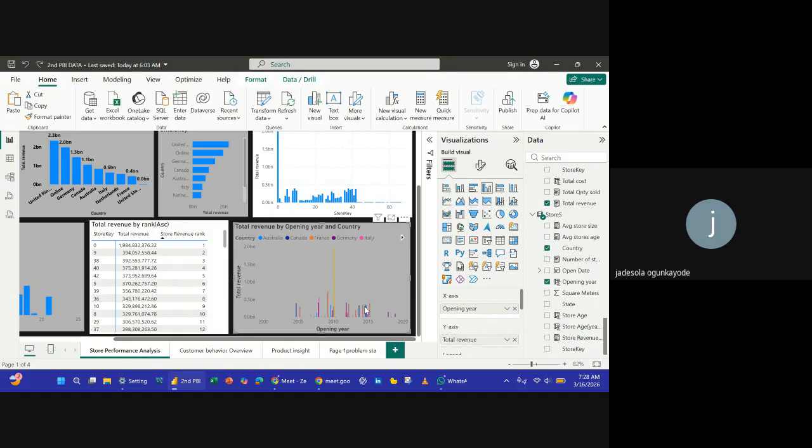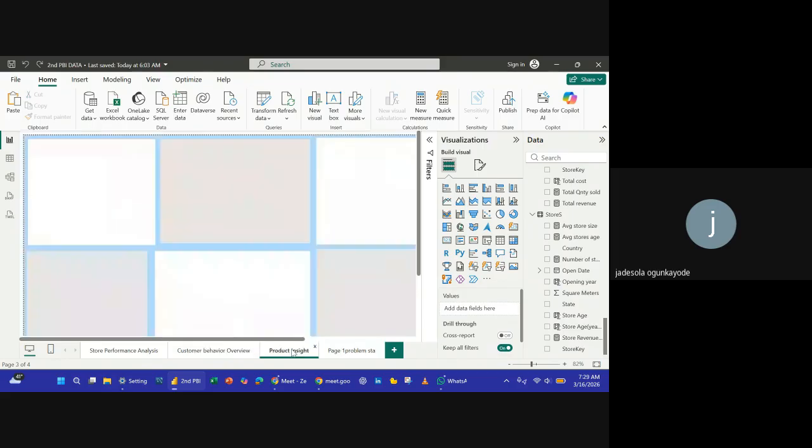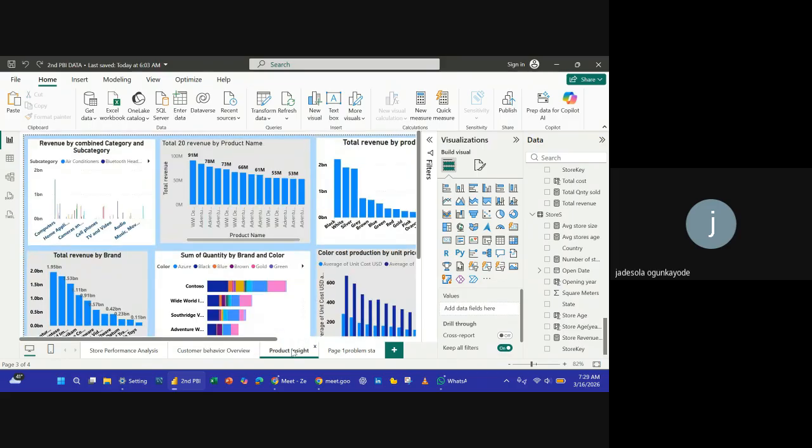So moving on, let's go to, I don't know why, I feel like product insights should come before all this. But let's see. Let's go to product insight first, then we'll move to customer behavior. I'm saying there should be a flow: product insights, then what are the customers' reactions to the products? It's not like customers coming before products.